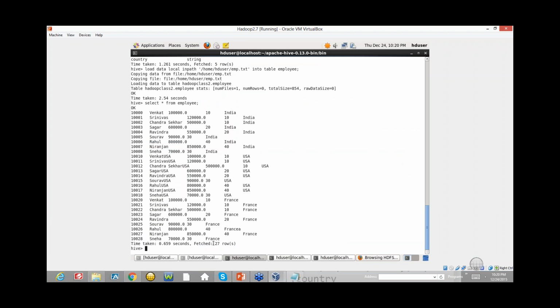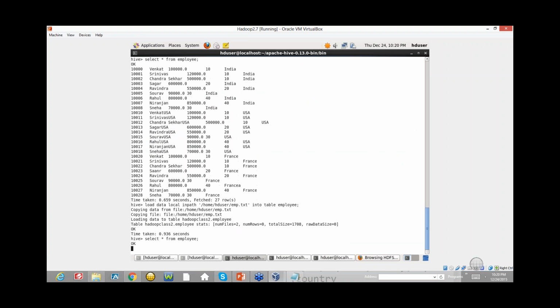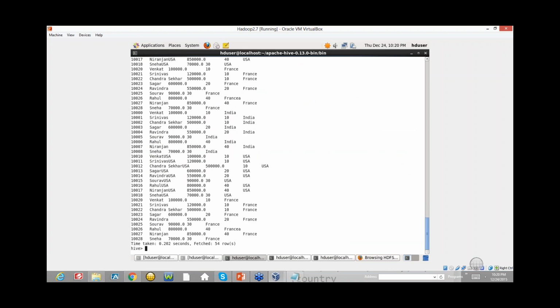So let me run it again, right? Let me run this data. What will happen? Any guess? There are no integrity constraints. Again, it keeps adding, right? Again, as I mentioned, you can insert the data and append the data. So it keeps appending the data, right? But what you cannot do is you cannot do in-place updates.